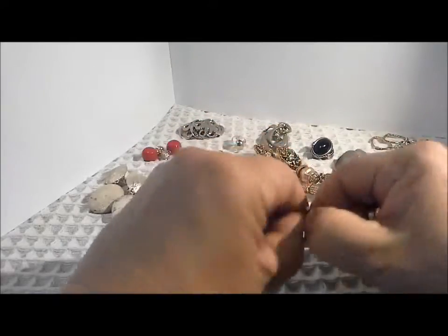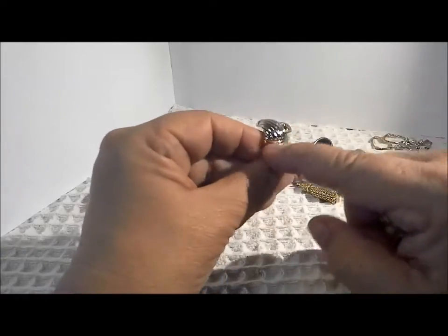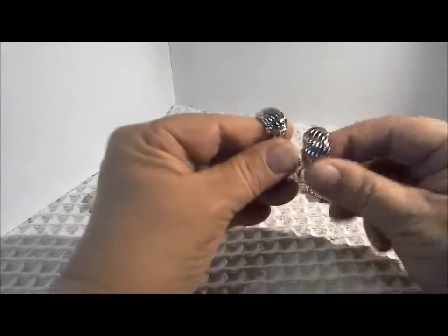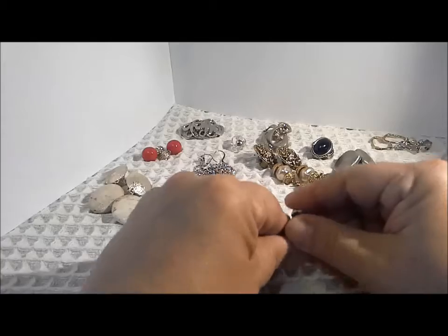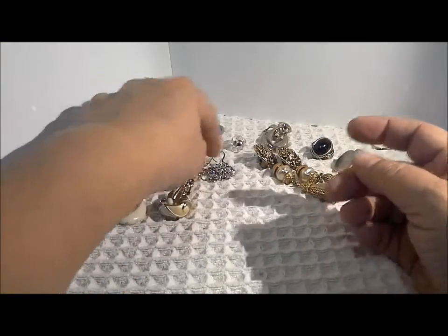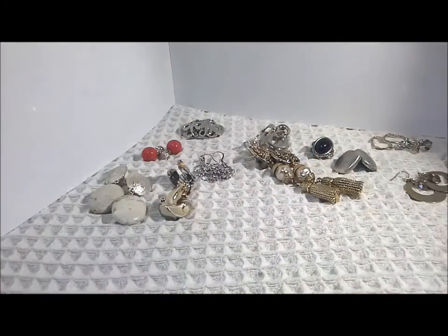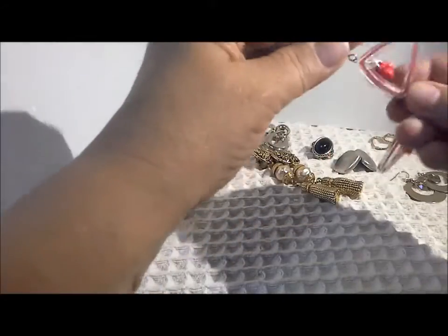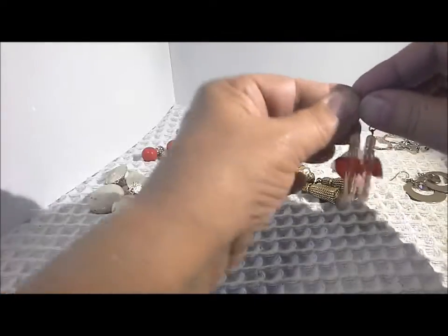Here's another set of clip-ons in excellent shape - gold tone at the top and bottom, silver in the middle, so they would look quite nice - a very wearable pair. One, two, three, four, five, six, seven, eight, nine, ten, twelve - oh, twelve pairs. There's still more. These are funky - never quite seen earrings like these, perfect for young and flirty Valentine's Day. Plastic, very lightweight, but a nice pair, so fourteen.